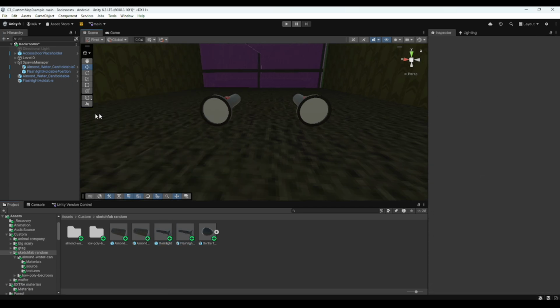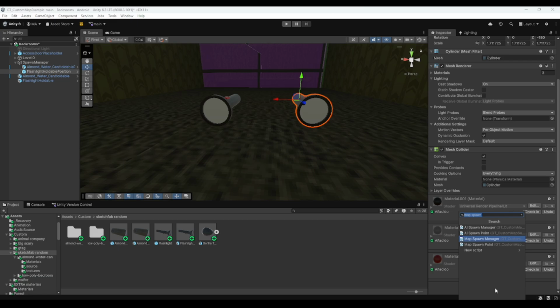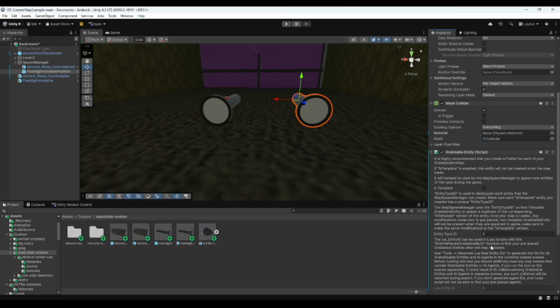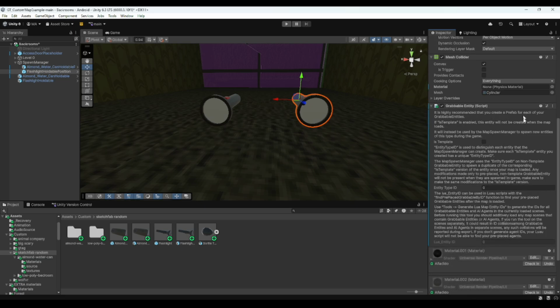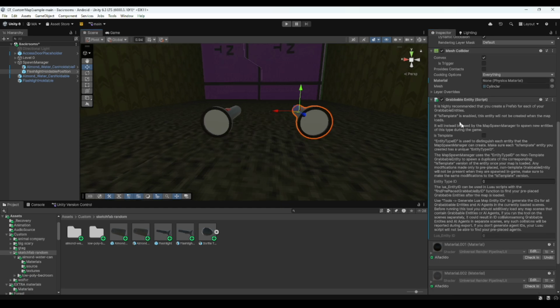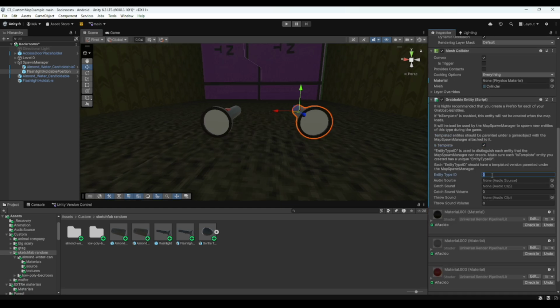Now, what you want to do is on the flashlight holdable position, add a component and search up grabbable entity, and you should find this. You should see all of this. So what you have to do is check its template and set the entity type ID to 1.